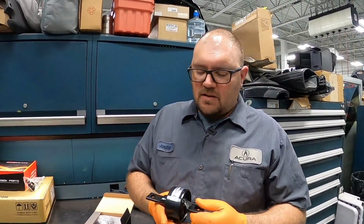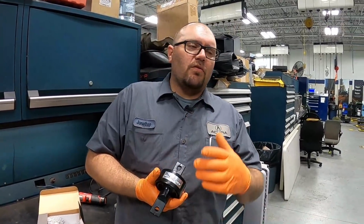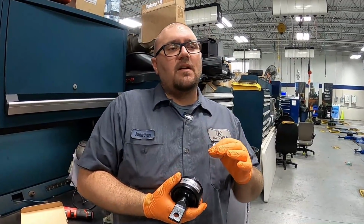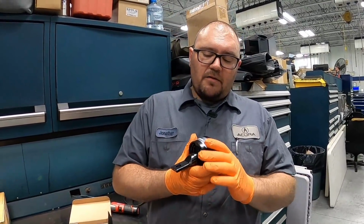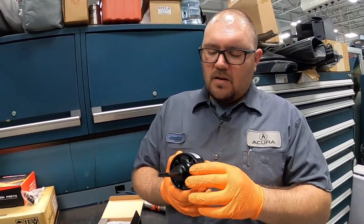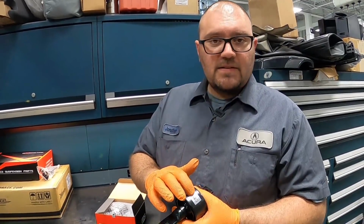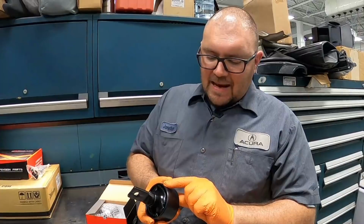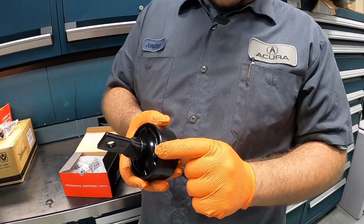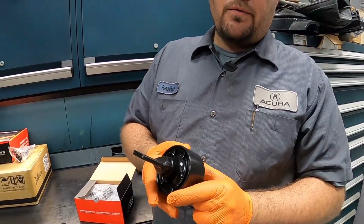So on the installation, there's a little bit of prep that I like to do on these. They are aftermarket, they're not a factory one. That being said, fitment is almost perfect to factory, but the tolerances on these are a little bit tighter. So in order to get the proper fit, I like to prep them a little differently. I like to remove the sticker. I also like to take this to my bench grinder and add a little bit more taper on this inside edge, and then I strip the paint off of here with my wire wheel as well.